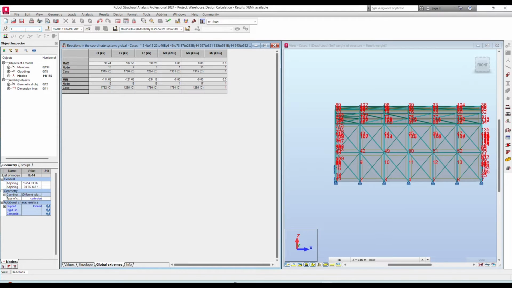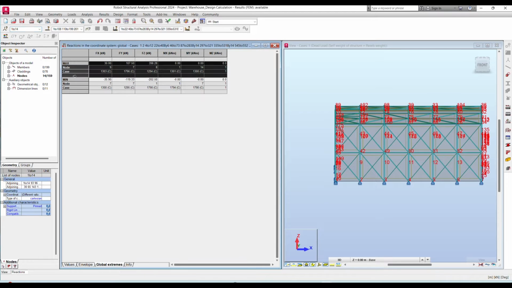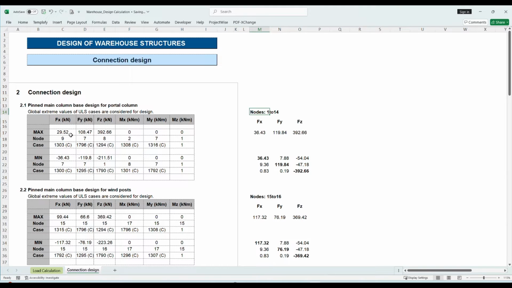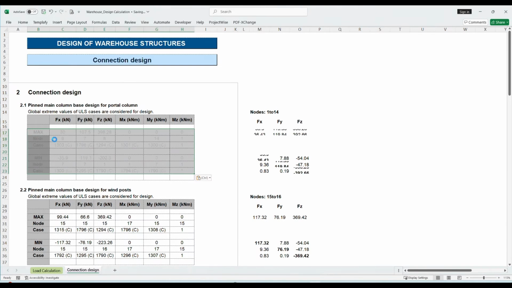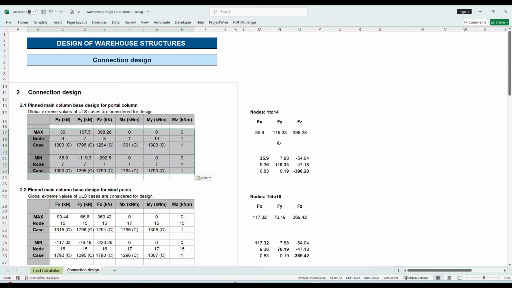Here we need to type 1 to 14, so that you can directly copy and paste the values to the Excel sheet which we are having. So we are able to get the force values which are required for applying to the Robot model.